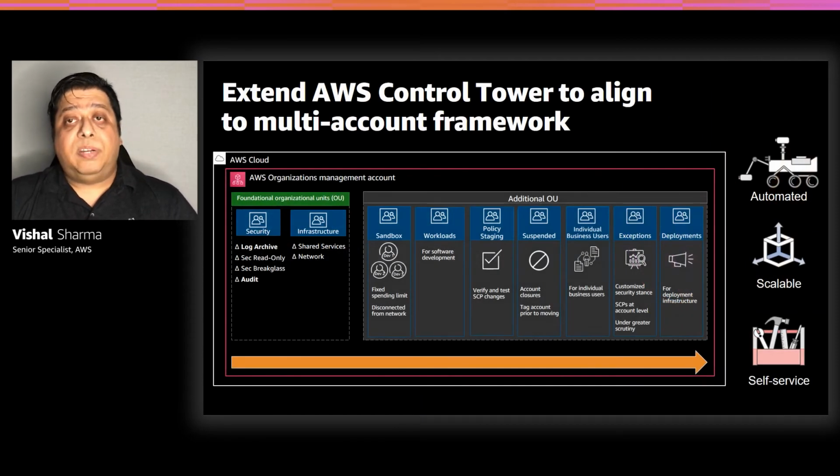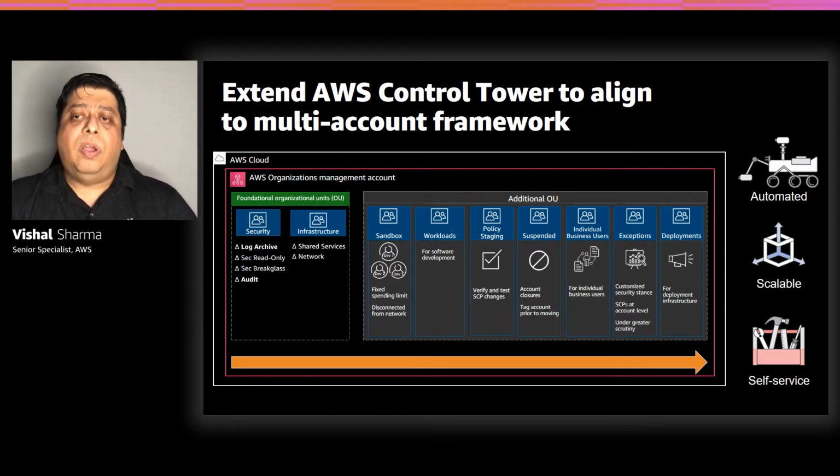Like extending AWS Control Tower to align with the multi-account framework. So what is the multi-account framework? It is prescriptive guidance from AWS on how to structure and manage multiple accounts within an AWS environment. AWS Control Tower follows the guidance in setting up the organizational units based on the multi-account framework, with primary focus on self-service, automation, and scalability. It is a recommended best practice that accounts are grouped based on function and policies. Now, these best practices aim towards the general use cases that would apply to most customers. However, your actual implementation may vary from what is shown here as a recommendation.